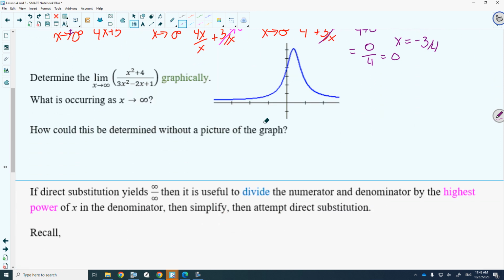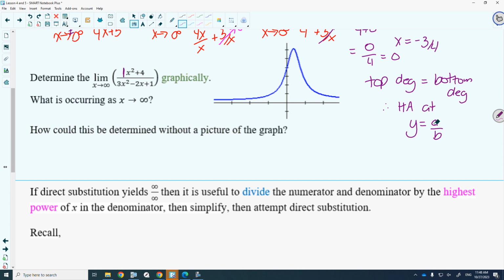Okay, let's do this one. Degree of top equals degree of bottom. So let's write that: top degree equals bottom degree. Where is there an HA? So degree of 2, degree of 2. Do you remember where the HA would be when they're equal? y is equal to A over B. So when the degree of the top is equal to the degree of the bottom, there's an HA at y is equal to A over B.